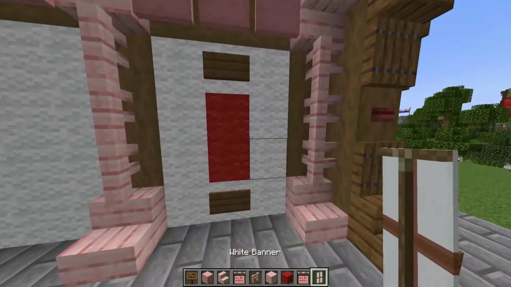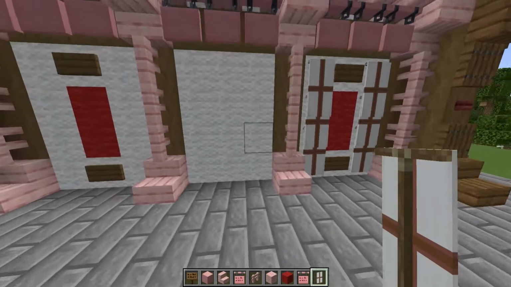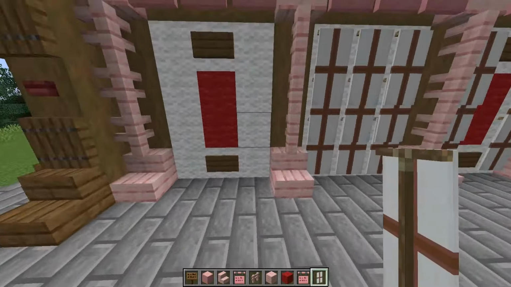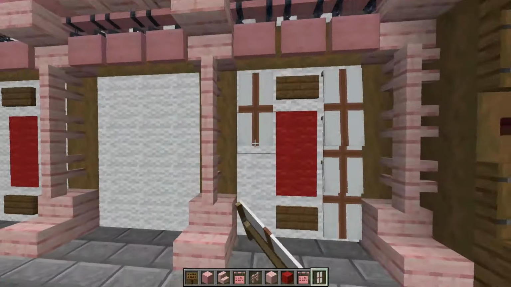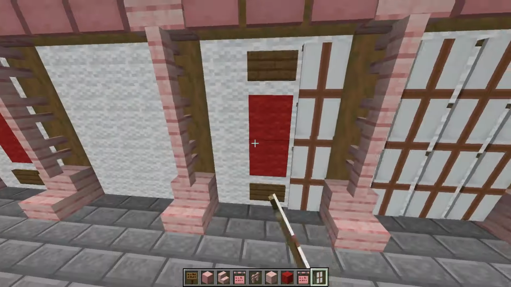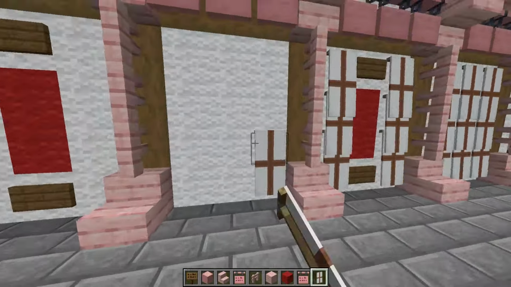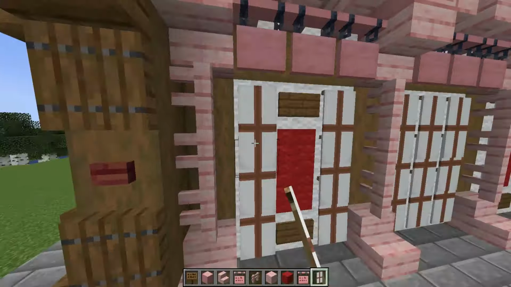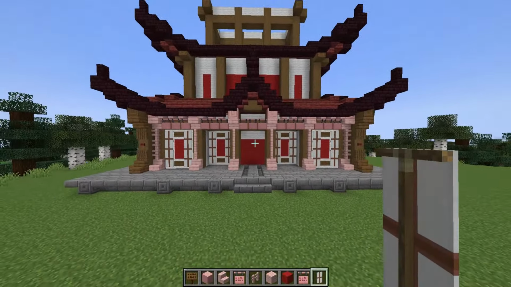And now here's where our banners come in. I'm going to be placing 3 on either side of each window, and then 3 rows of 3 in the gaps where there aren't any windows. At the back here, I'll also hang 1 within the gable. You can see the fantastic detail this adds to the build.